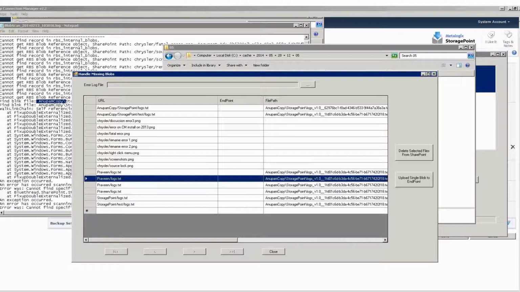In terms of orphan blobs, if you want to clean them up, if for some reason you've got a lot of blobs and you're running out of space, you can remove the orphan blobs by putting in a retention period.